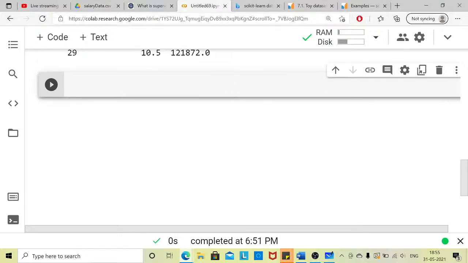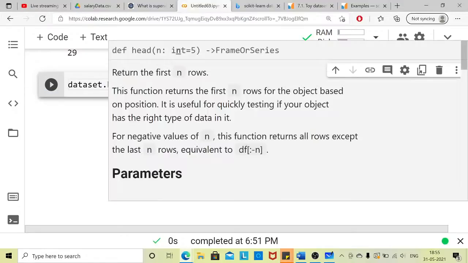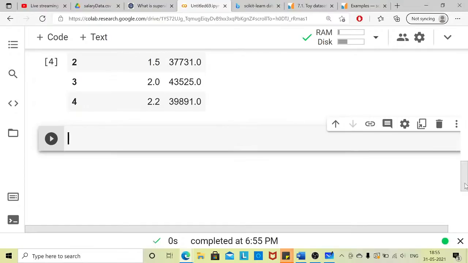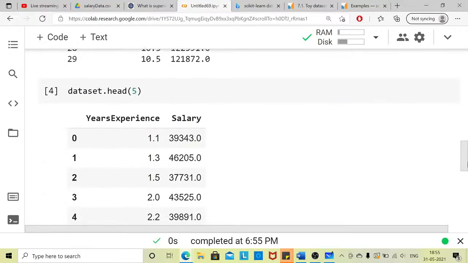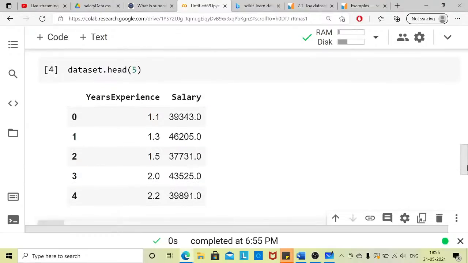I can also check this data set like df.head. This is a very small file, but sometimes we have big data sets. So what we do here is data set dot head. Head will give you the top 5 records. With the help of head, you can see what is inside my data. I can even check the type of the data set.